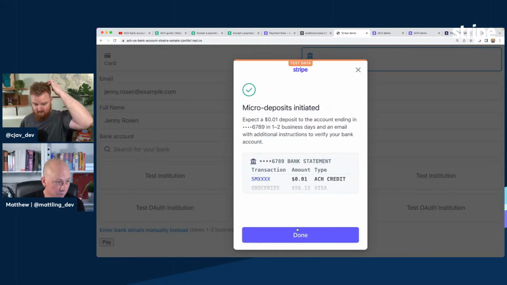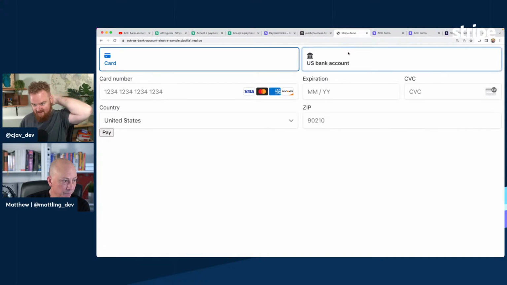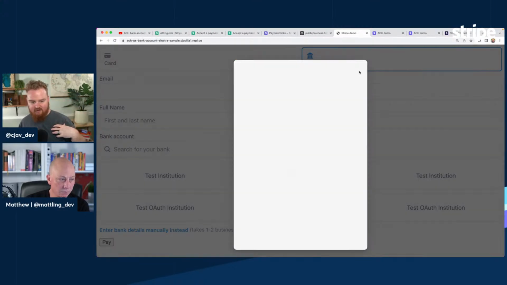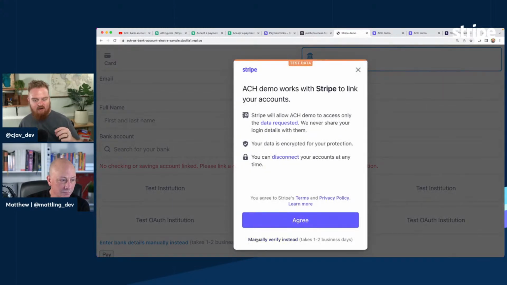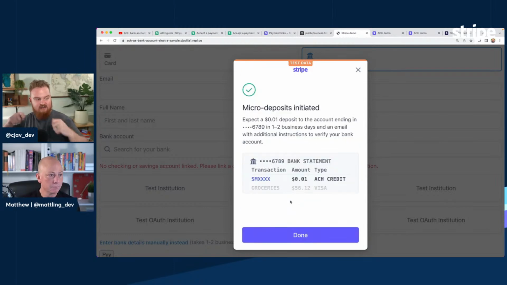So have you already run through that flow? Yeah, nice. So this is the microdeposit flow. Maybe I'll do it again. If you pick US bank account and then enter manually, or if you pick this test institution, but then you decide you don't want to go through the flow of picking the bank account and entering your credentials, you can verify manually instead. Here you would enter your routing number and account number. And then when you say continue, this will say we've initiated the process of depositing two tiny amounts into your bank account. Several days later, you'll come back and type in the amounts. They're like little secrets that only you know, to verify your bank account. So it's really quite smart and nice.